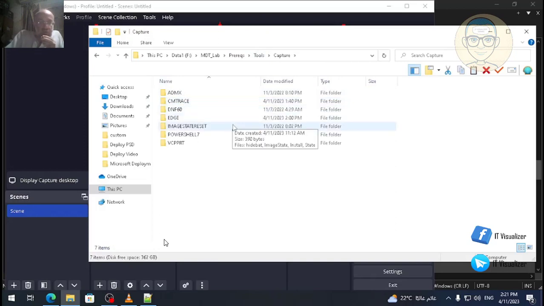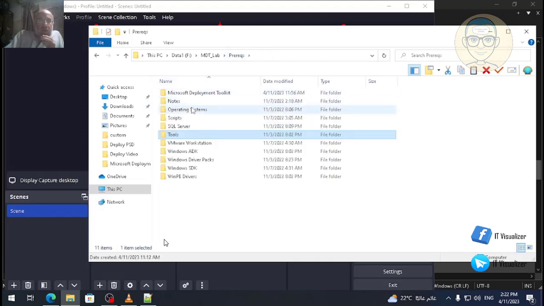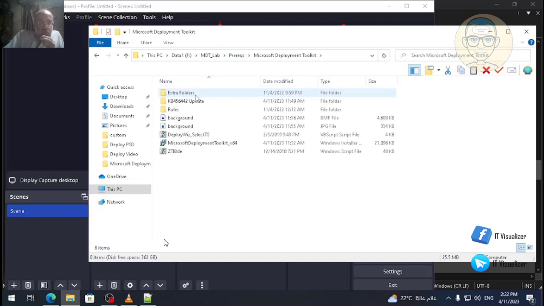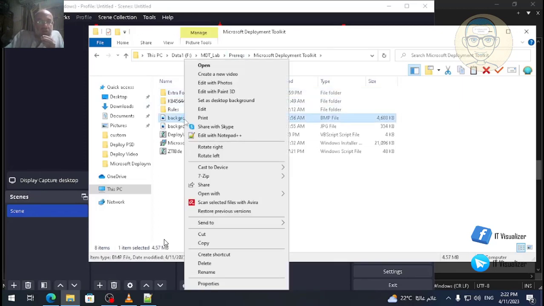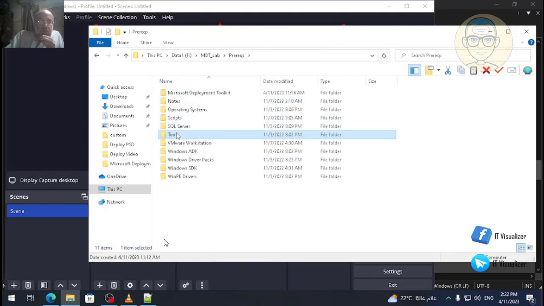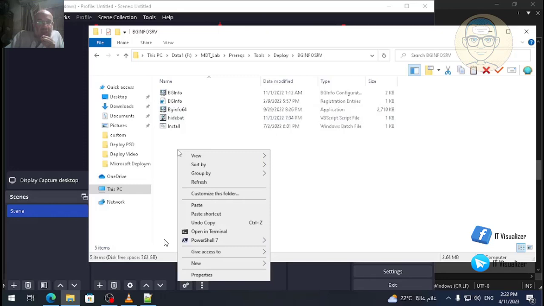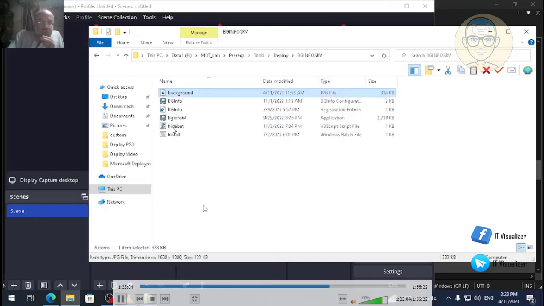Okay, so this is one thing we need to focus on. Oh, I think not. The BGInfo doesn't have a lock screen, but here we are making a script to apply a certain lock screen. Okay, this can be done using a group policy, but here we will apply it using a script Daniel has done already. So what you are doing here, we are putting a certain background in the BGInfo server and BGInfo workstation folders. These will be applied as a lock screen. If you see the installation or the install script, it will apply this as a lock screen.